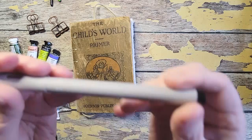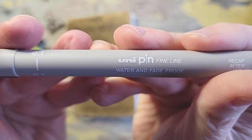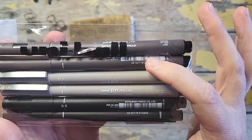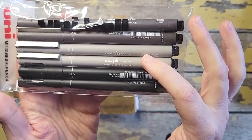For writing the colors I'm using the UniPin in a 0.1. This is a marker but it's light like a pencil — this is the light gray in the 0.1. The set comes with a UniPin in light gray in 0.1 and 0.5, then a medium gray in 0.1 and 0.5, and then a black in 0.1 and 0.5. I love this combination because I've used them all and I really love the light ones. This is a great set to buy.